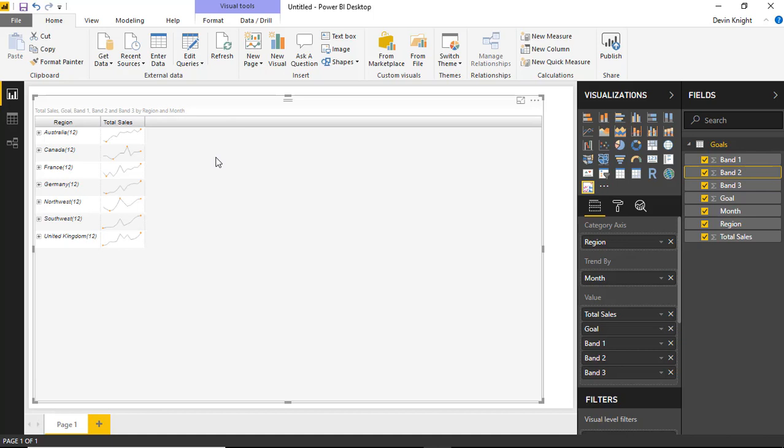Now, I'm also going to bring in a new metric, a new measure that we want to analyze. And you'll see one of the things that you can do, by the way, if you hide a column that you didn't mean to, say, for example, I wanted to return goal back, and I kind of actually do. So I'm going to go back over here and right-click on the column header section. You'll see where you can select show/hide columns. All the columns that are either shown or hidden are seen here. And if I want to bring back the goal, I can select goal and bring it back into the fold here.